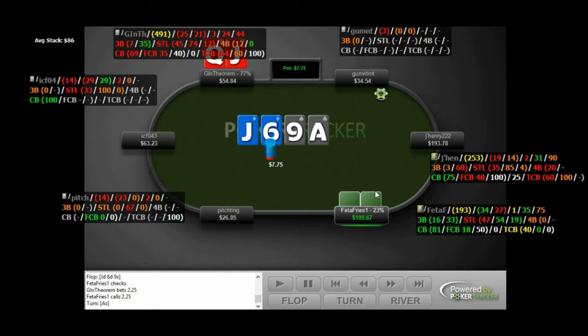So yeah, if we bet here, our checking range is like, we probably don't see bet 9-x here, possibly 9-8. Our checking range is extremely weak, and he can just bet rivers with any misdraw when we check and fill, and essentially make a lot of money off us. So we bet, and I think that's a mistake.